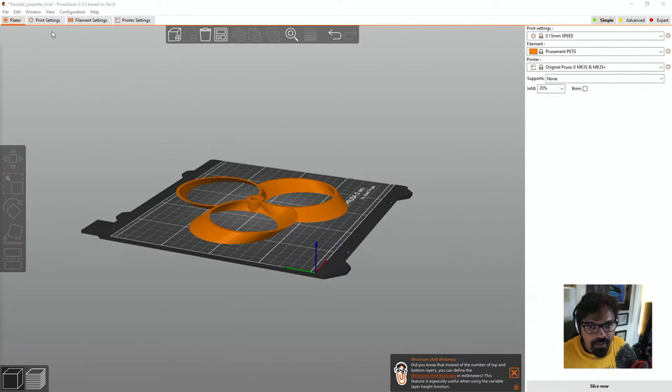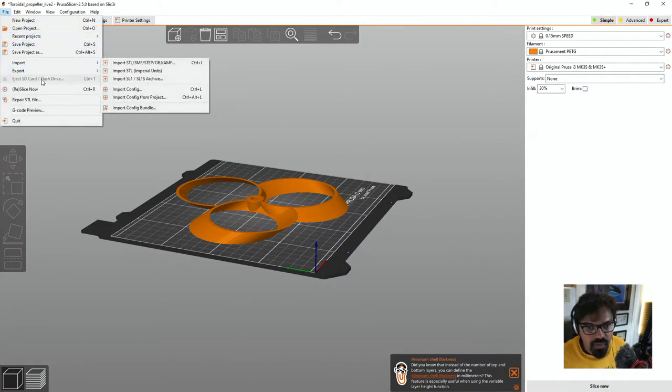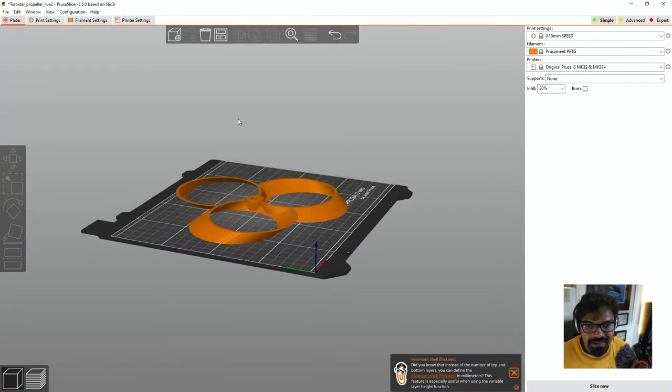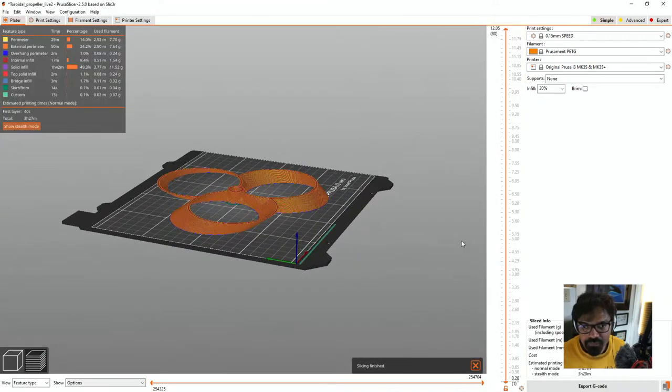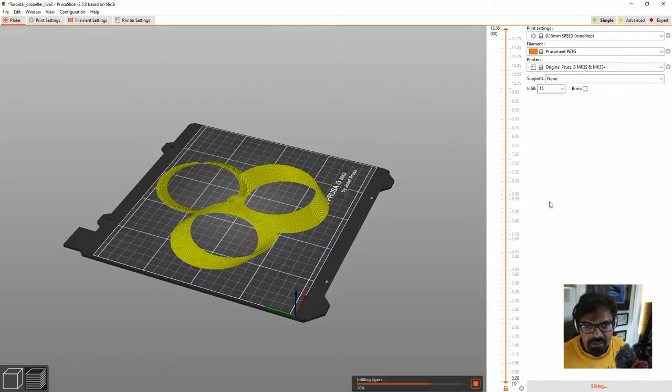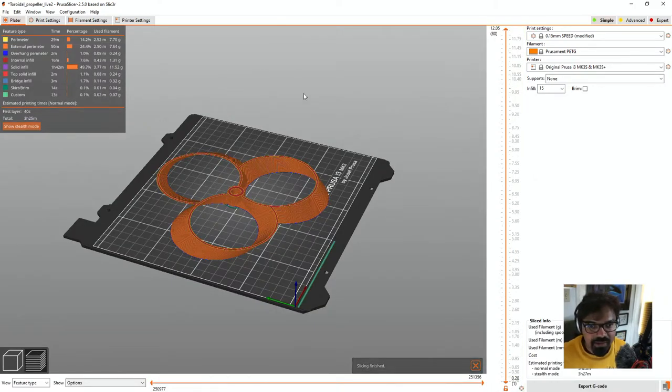So my laptop. We go in here. And you might have heard the noise. We're going to export this to the SD card, and I'm going to put the toroidal propeller. Let's see how much time it takes to build this. This will take 3 hours and 27 minutes. Okay, and we're going to put an infill of 20. I'm going to put an infill of 15 because it's fine. I don't need it to be more. Let's click slice now. It's still going to be around 3 hours, 25 minutes.